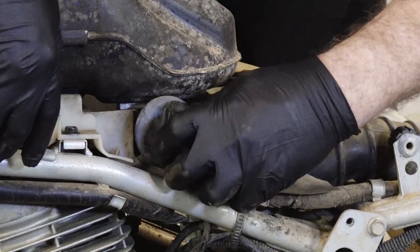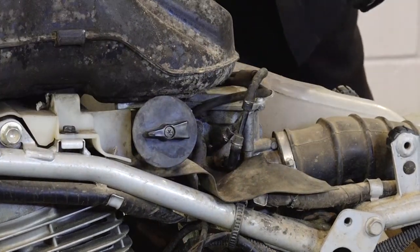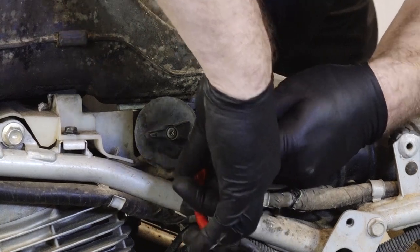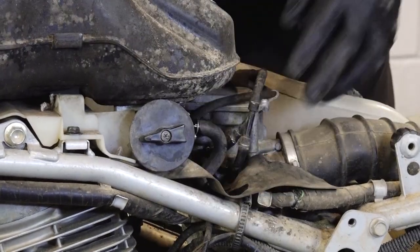Turn off your fuel. Go ahead and remove your hose from the fuel tank.